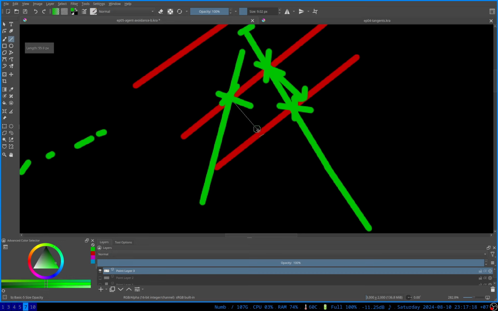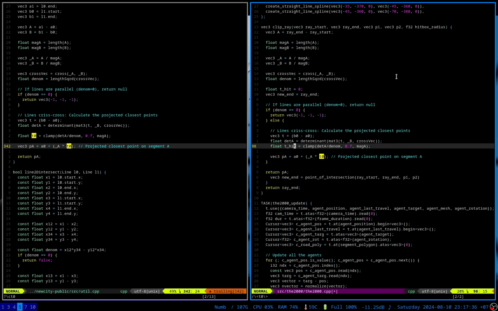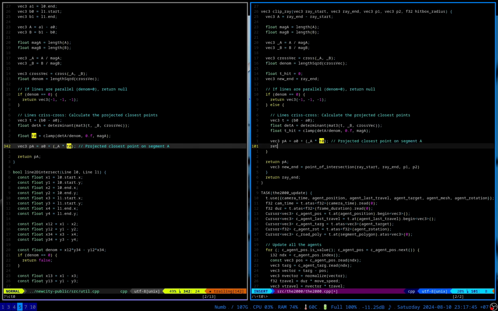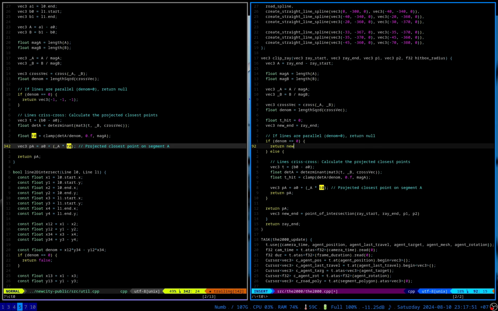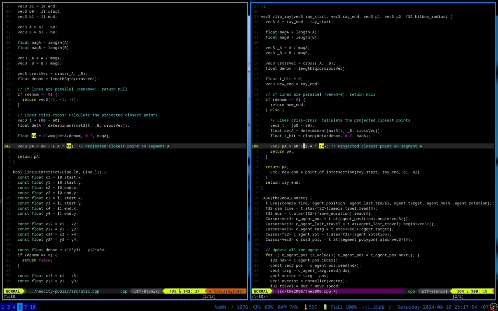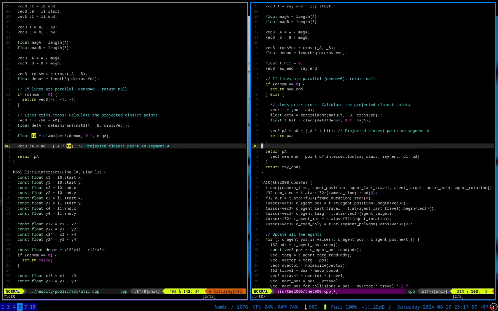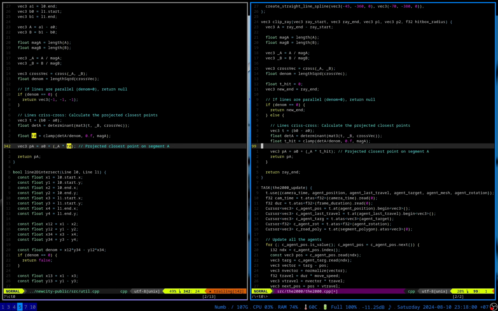And then we get this normal again, and, well, hold on, before we get to that. Maybe here we can return PA, and in the case that they're parallel, we can just return new end, or ray end. And, yeah, sure.